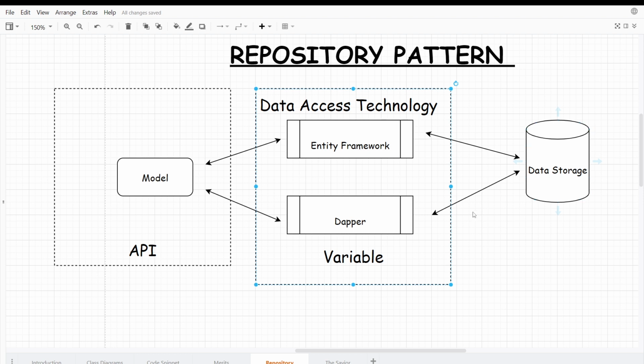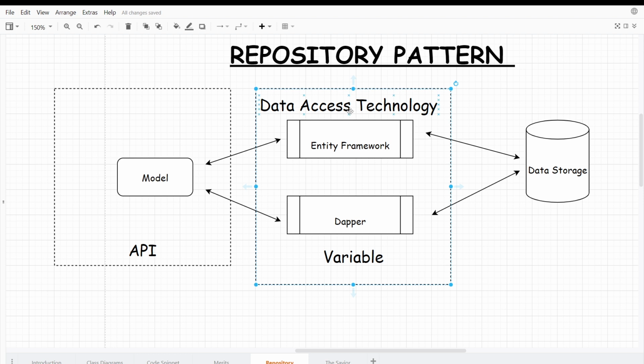Somebody might say, no, you know what, I want to use Dapper, and this is a gift from guys from Stack Overflow, a very lightweight ORM. So these two are what we call object-relational mappers. So they give us access to talk to the database. So one could use Entity Framework, the other person could use Dapper. So these are variables, right? Now, we want to be developers that build software that's maintainable, that's concise, that's highly decoupled.